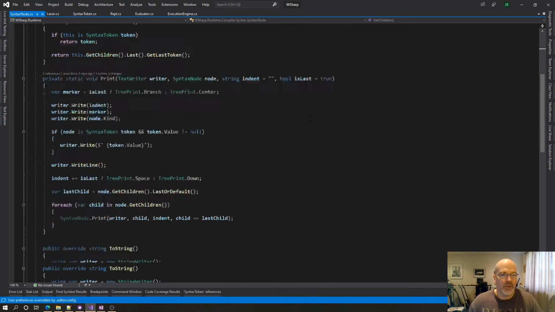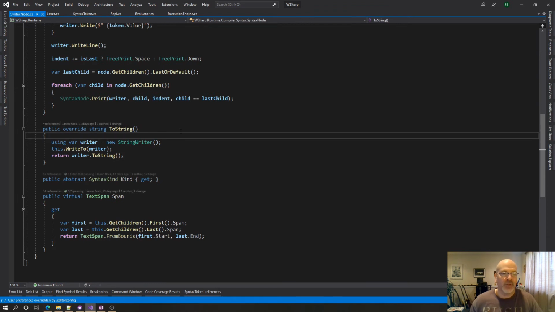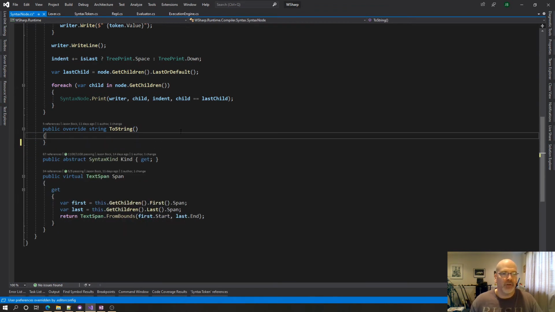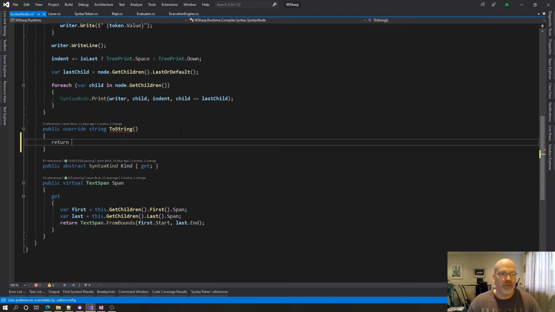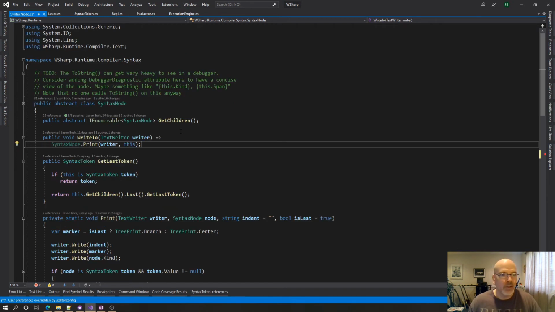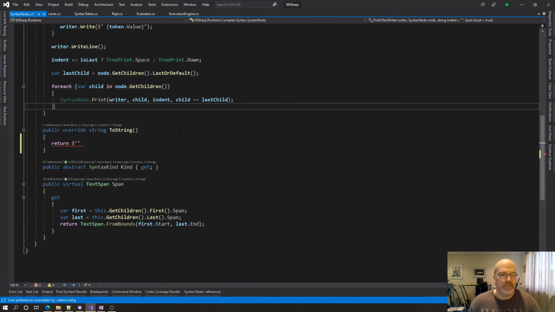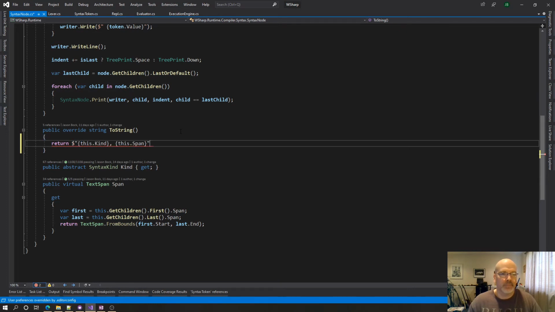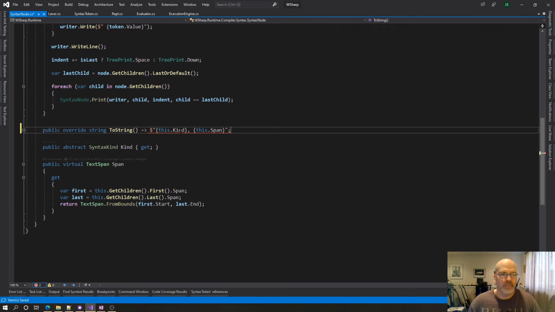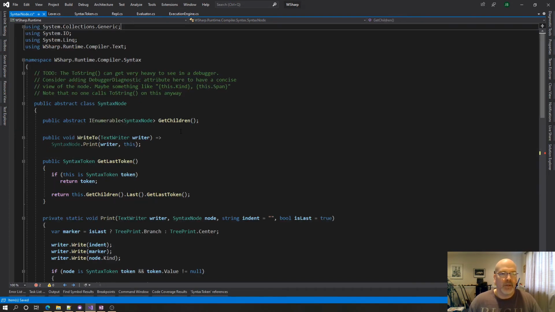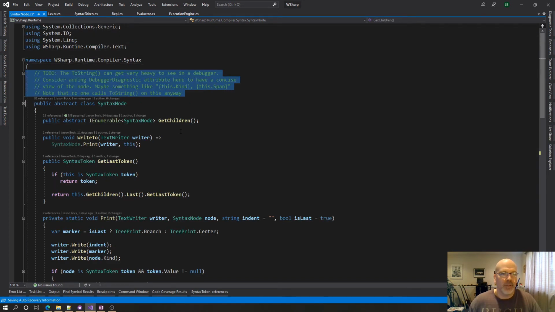To me, it's too much work for each node on a toString. So we're going to say return, what did I have up in the top here? I think that addresses the problem quite nicely.